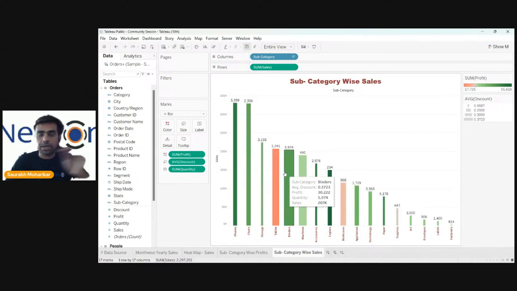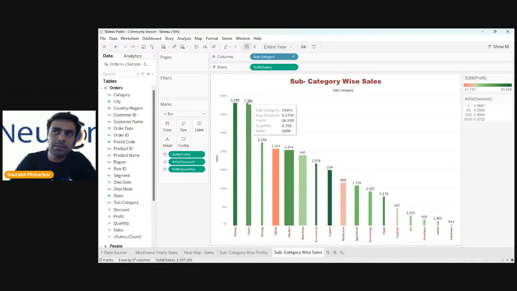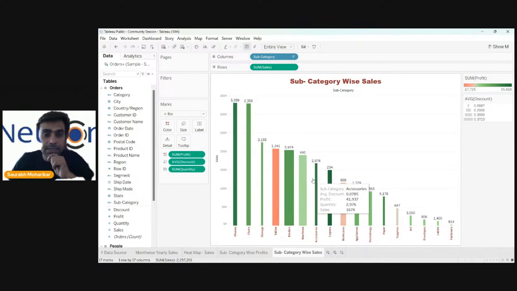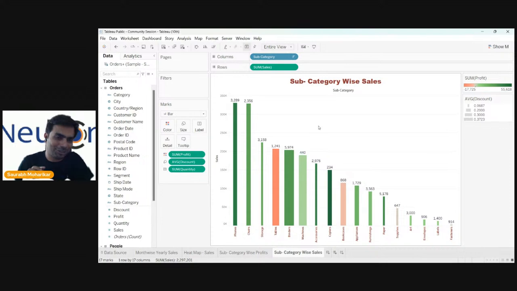So in the same chart, the label is representing the quantity sold. The height of the bar is representing the sales, color is representing profit, and the width of the bar is representing discount. But now this is too much. So much information in one bar, in one chart, is going to be tough for a user, especially when the user is not acquainted with the nuances of Tableau or data visualization, which generally they are not. Generally the users are not aware of these things.